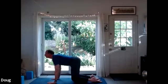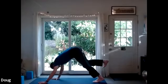If you want even a little more activity, do cats and cows with your knees lifted. Inhale, drop your belly, lift your head. Notice it feels kind of funny. Don't overdo it. Just do some exploration. Exhale, round your spine, tuck your chin. Inhale one more time. And as you exhale, curl your toes under, send your hips up toward the ceiling, move into downward facing dog.